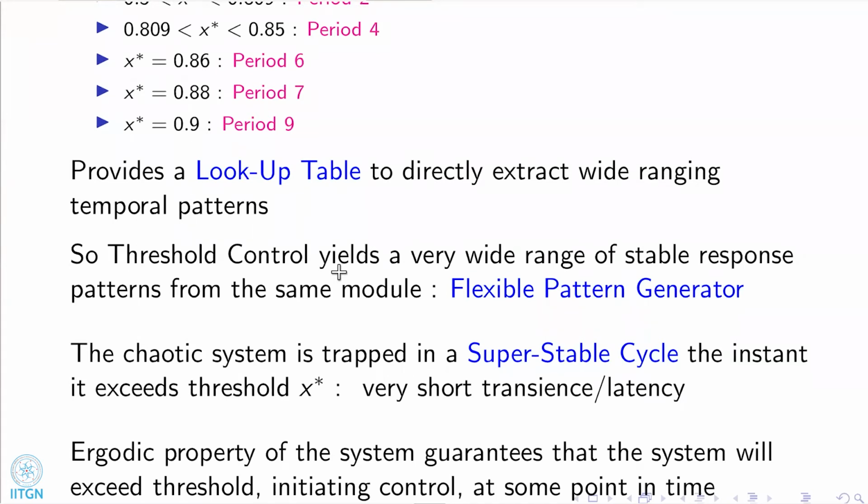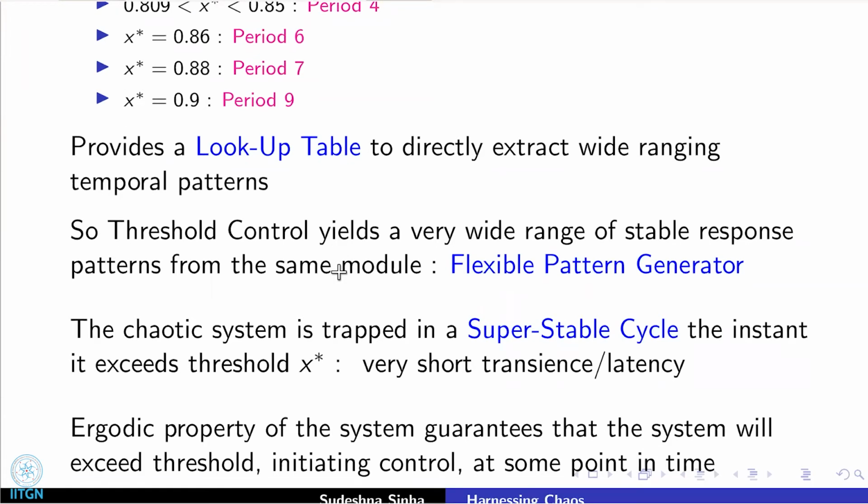I didn't think of it that way when I started off, but it was neat to just do the analytical stuff. But when I came back later and thought about it, it did have all this potential in it. And we also use some properties which I have not mentioned, like ergodicity, which guarantees that at some point you will cross the threshold. So you're guaranteed that you will get trapped in this.